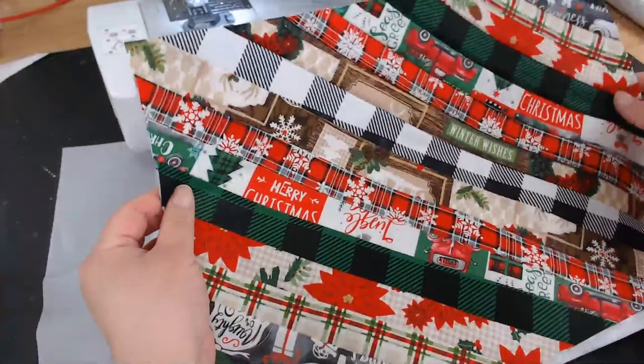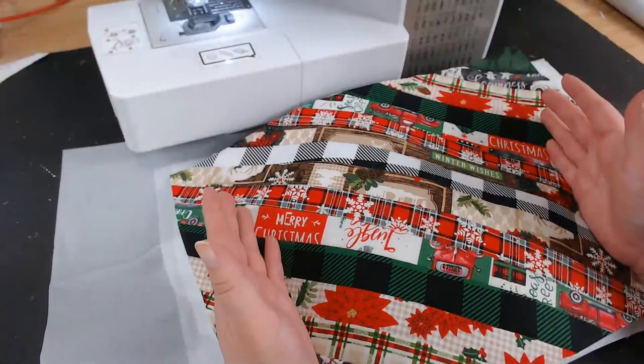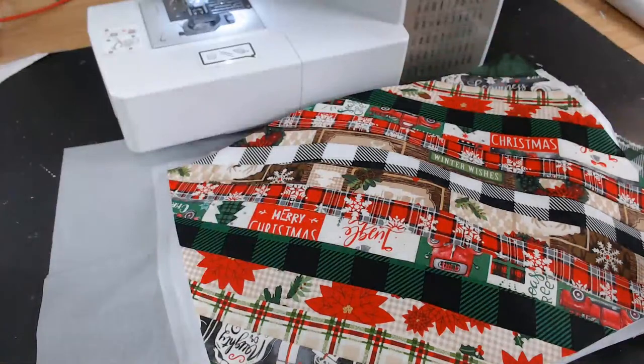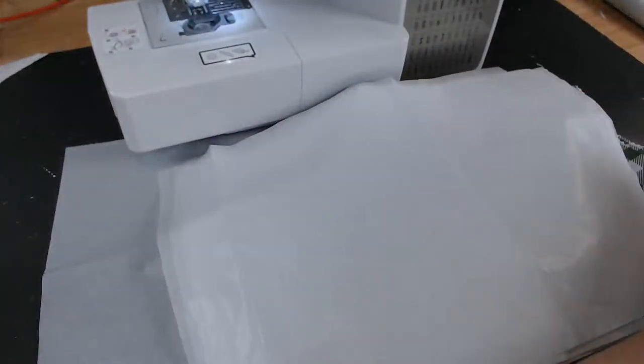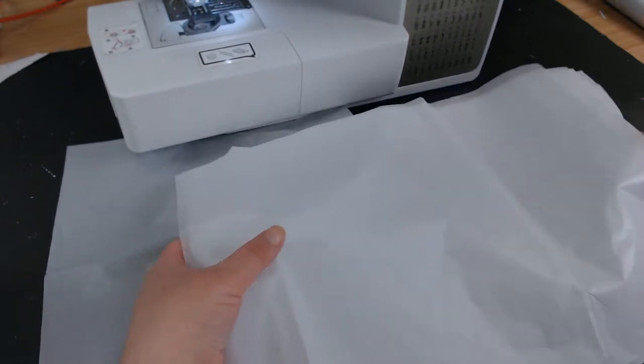I always make my journals the same size, so I put one of my journals here and I traced around it about an inch around it. That's how much material I fold over. So that's the size that I make them. So just make them bigger. Nana's Crafting Corner, hey. Just make them bigger than your journals end up being, right? Okay.